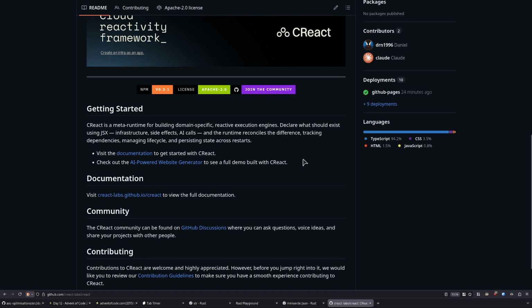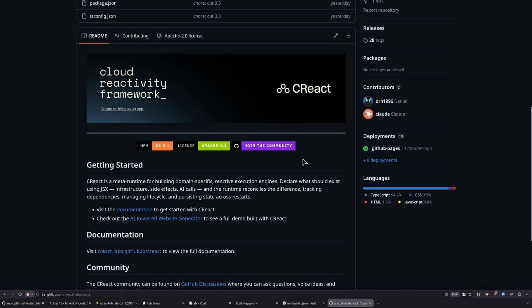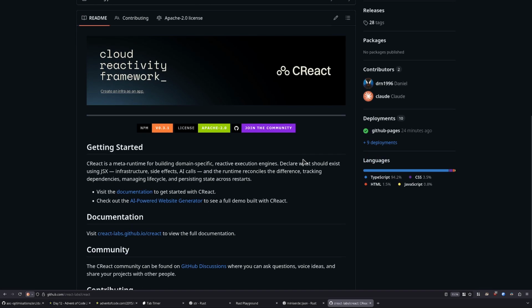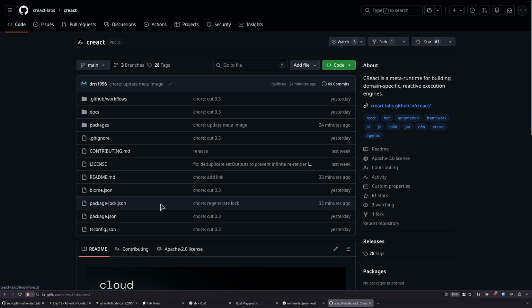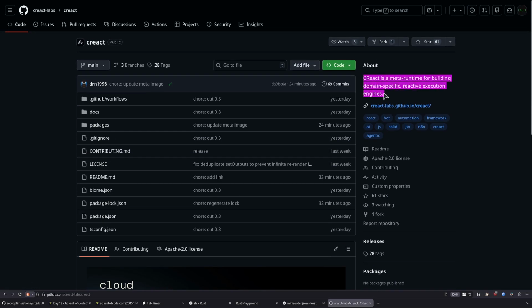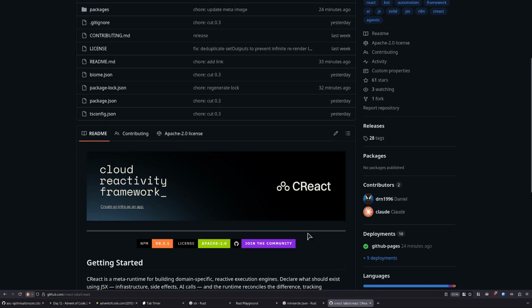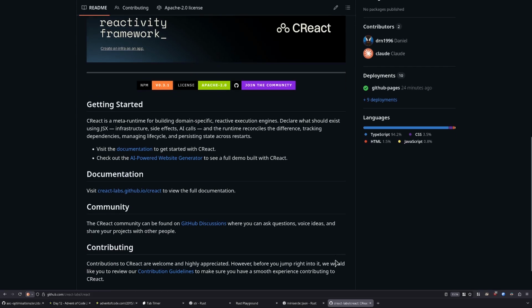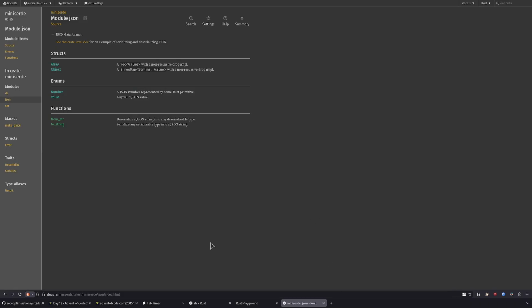Declare what should exist using JSX. Check out the AI-powered website generator. Yeah, this doesn't even have like a description. I don't know what this means. This means nothing. I'm gonna be honest, I literally can't even tell what this is from the description.